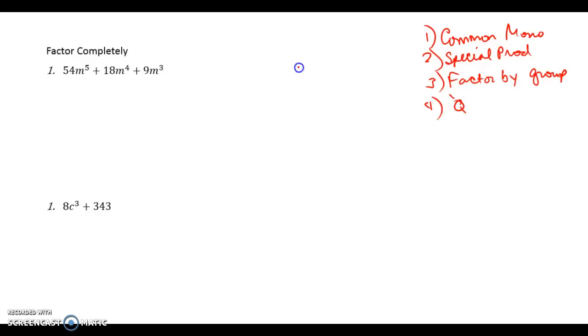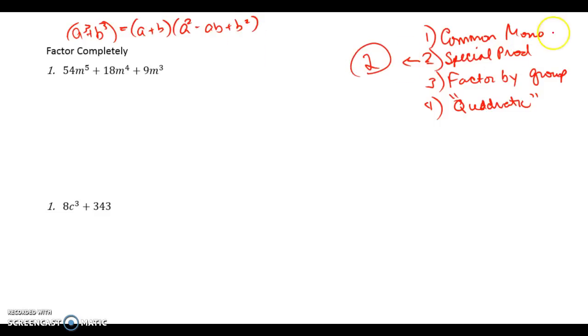And this one is looking at things as if they were quadratics and using our tools that we had for quadratics. So if you have two terms in what you're trying to factor, you might talk about special products, which really are a to the third plus b to the third equals, right, (a plus b)(a squared minus ab plus b squared). And then we have a similar one for the negative. So if you have two terms, I would look at that. We also have difference of perfect squares, not to forget.